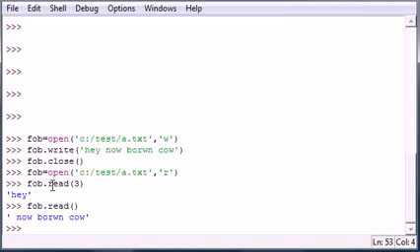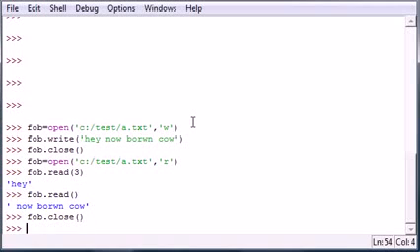So again, to recap one more time, when you want to work with a file, you first need to create a file object, and you need to set it equal to open, the directory, and what you want to do to that file. Once you have that, you can either read or write. If you want to write, you use the write function and then close. If you want to read, you use the read function with the parameter of how many bytes, or leave it empty if you want to read the whole file. And of course, we should close this too, just to be safe.